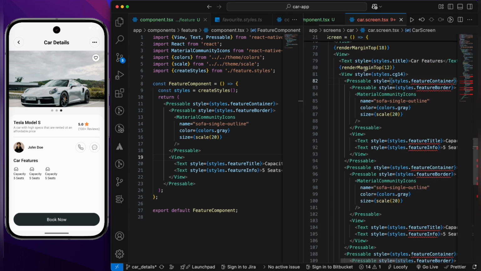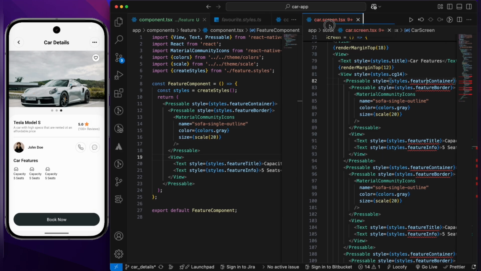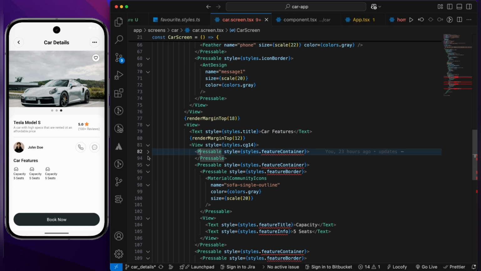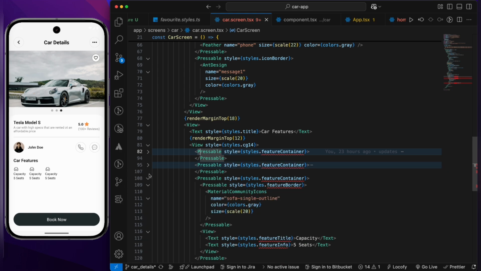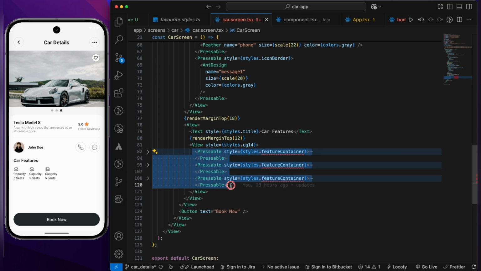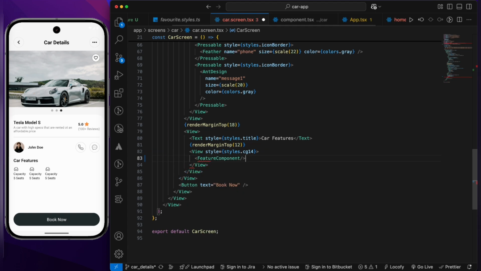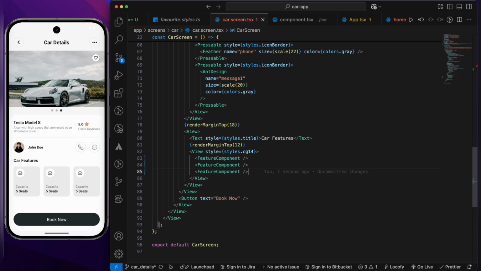And yeah, let's come to this car screen. Now remove this particular code, minimize it, minimize this as well and this as well, remove this unnecessary code. Now just import the feature component thrice. So yeah, now it is the component which we have used.